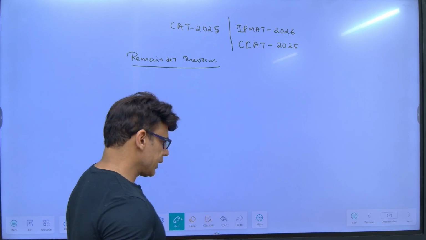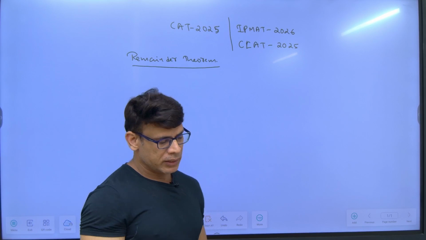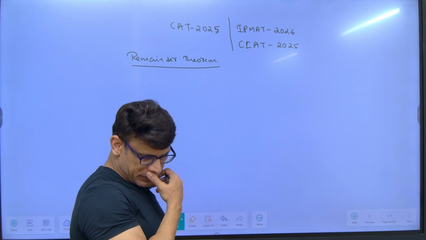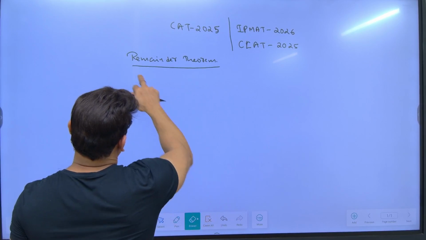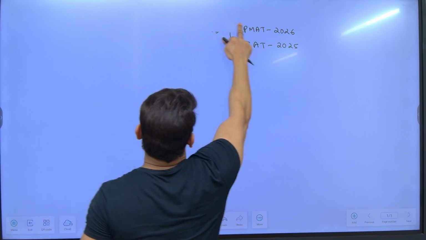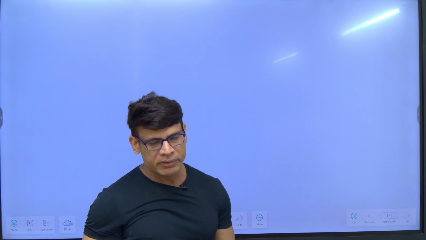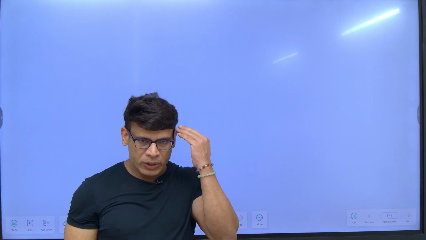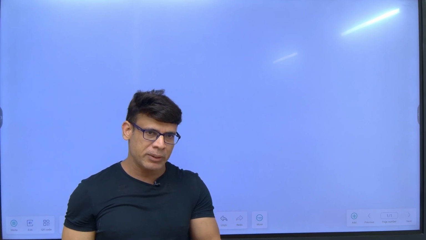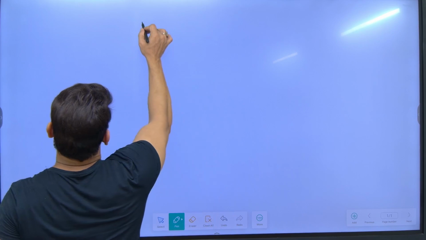CAT exam and IPMAT exam won't ask you easy questions on this. Easy means the question will have some twist, so you need to know the basics. There is something called binomial expansion. A lot of questions have been asked on binomial expansion. So what is binomial expansion? This is basically a part of the 11th and 12th standard portion in NCERT. The binomial expansion you have done in 8th standard also. Nobody ever told you, that's a different story.